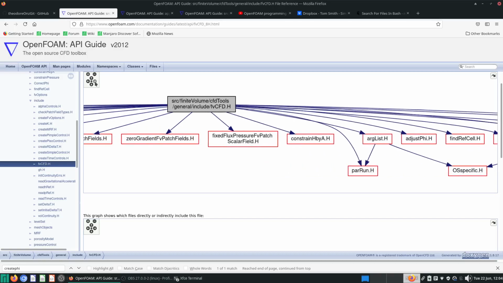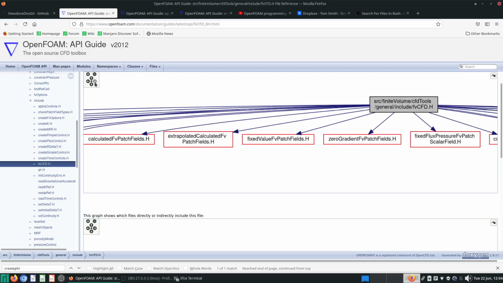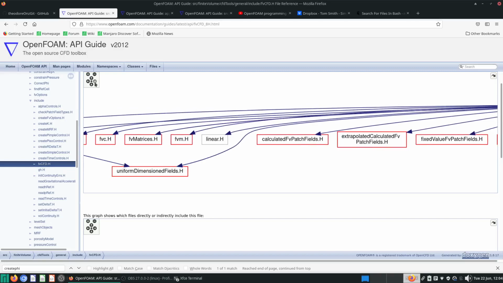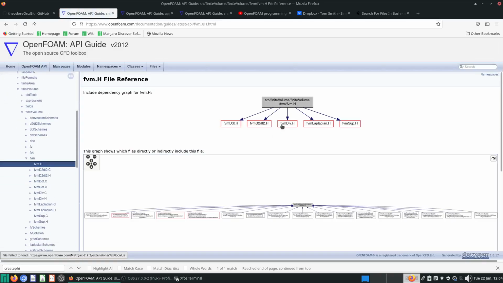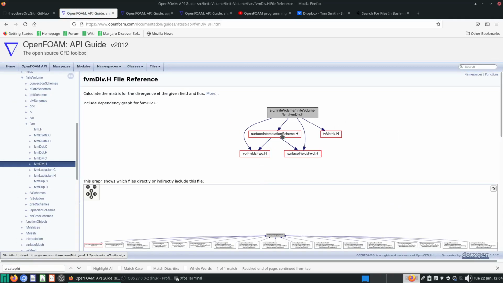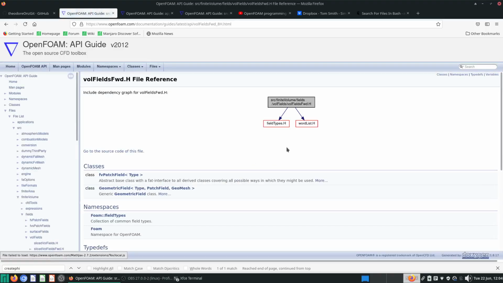I wonder if they have a proper scroll bar there. Oh my goodness. All right, let's go to one of these, maybe fvmatrices.h or fvm.h. Let's click on this, and you can see fvm.h is in turn dependent on all of these files here. If you keep going down the rabbit hole, so to speak, for example the divergence file, you will see that these divergence files are in turn dependent on volume fields and surface fields.